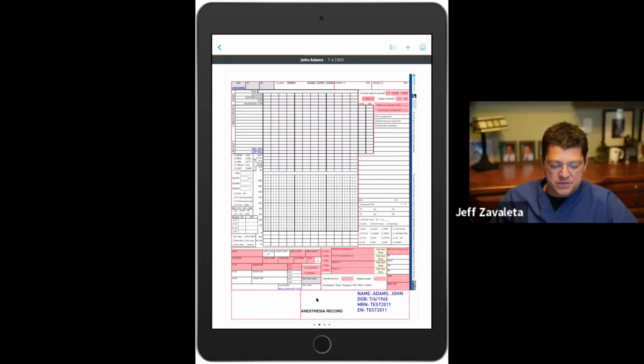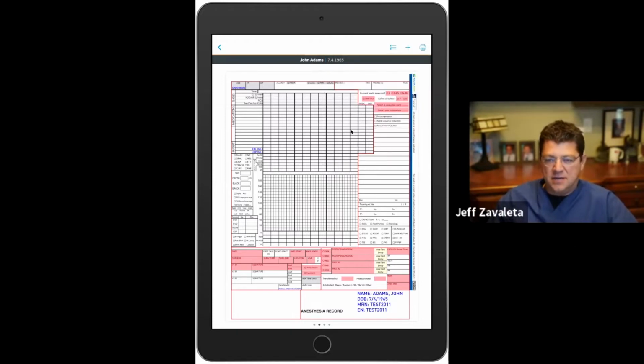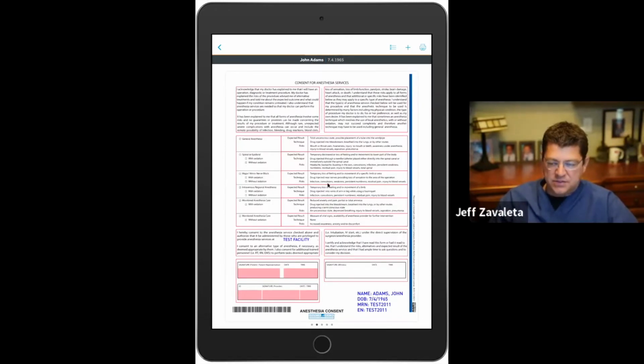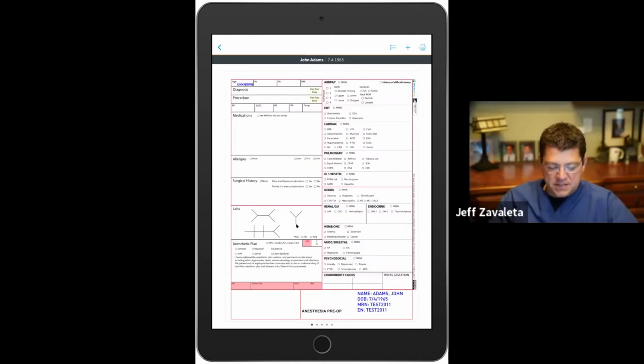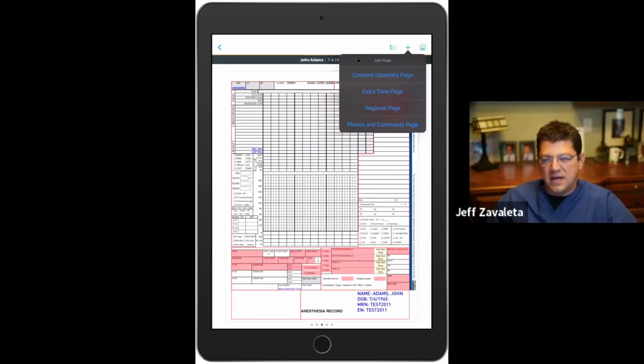And so it is just like a packet of papers, if you will, that make up your quote anesthesia form. Up here in the upper right-hand corner, you'll see a plus sign. And so when you hit this plus sign, you'll see there are a variety of different additional pages that you can add to your form. And so if I want to add an English consent, then it will add that and it will introduce, and now you'll see there are 5 pages. And this is now page number 2. And here's your pre-op, your consent, and back to the primary page. And so we'll go over these additional pages that you can add in due time, very self-explanatory.